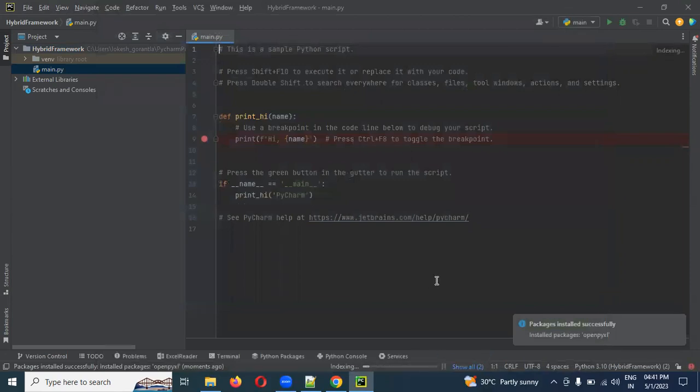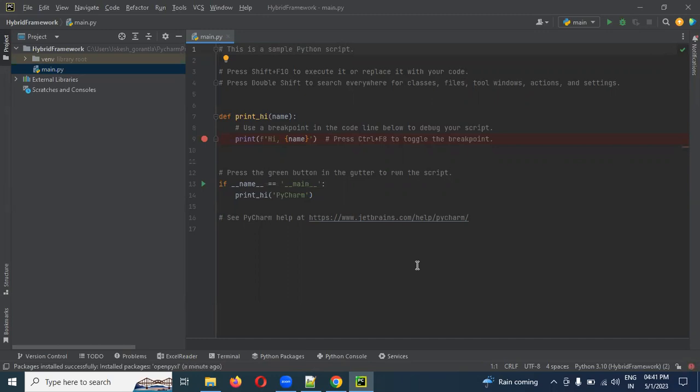It will load everything and create it. Now it is completed. Installation is done. Now both the pip Python location and the project location, we have done the installation in both places.